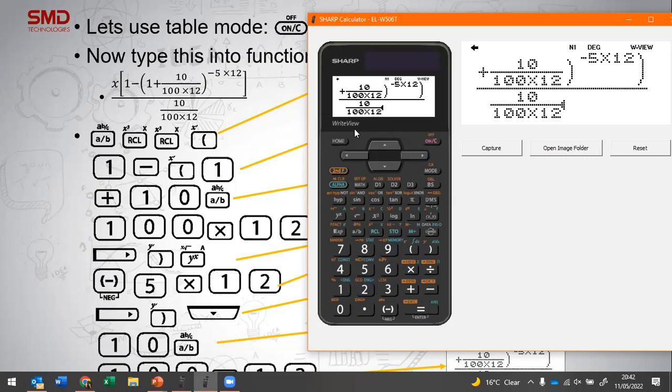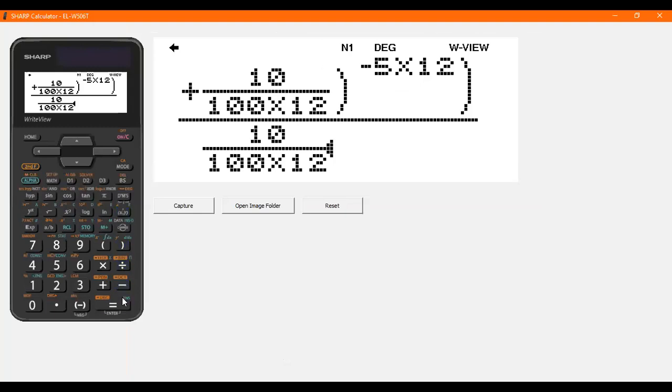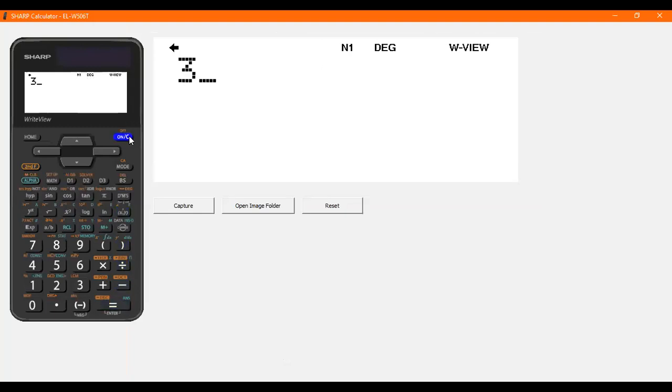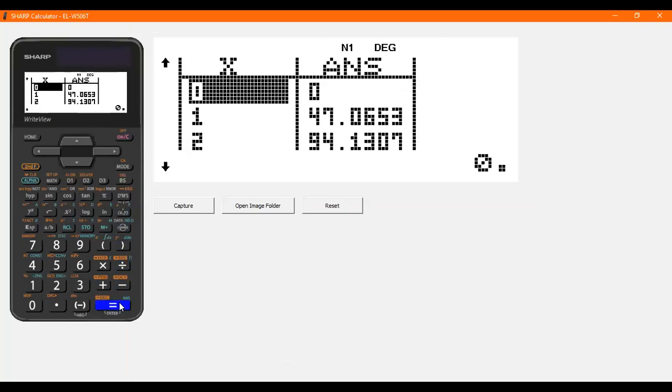I have practiced. So it's a really long formula, but once you get the hang of typing into the calculator, it really becomes quite intuitive. And all of this is here on the calculator for you. So what we're going to do now is I'm just going to share my calculator with you so you can see it quite nice and big. And then I'm just going to delete function 2 by just clearing it and pressing on. And then again, let's make our start 0 and our step 1, and we'll just go through this.